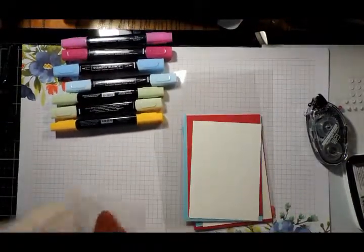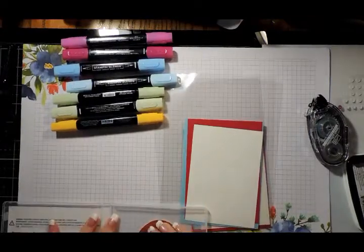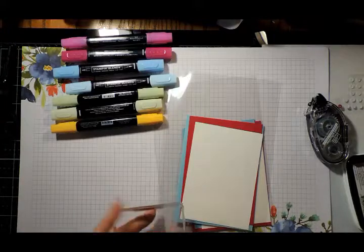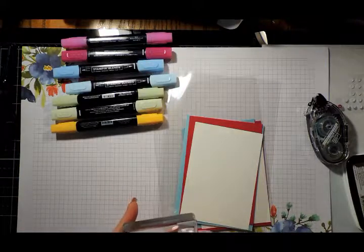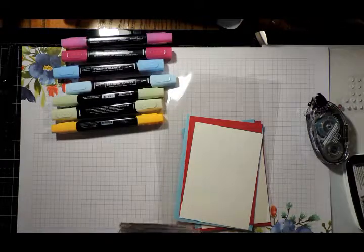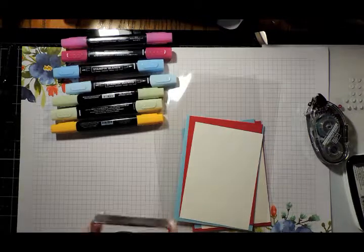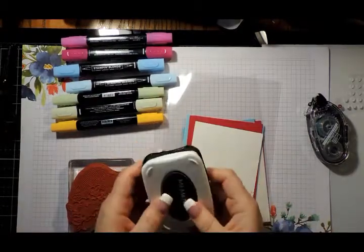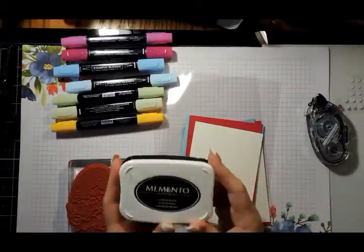So I have my stamp here. We're going to mount that on our block. And the other thing you're going to absolutely need, which you may not have if you did not participate in our club last year, is the Memento Tuxedo Black ink.